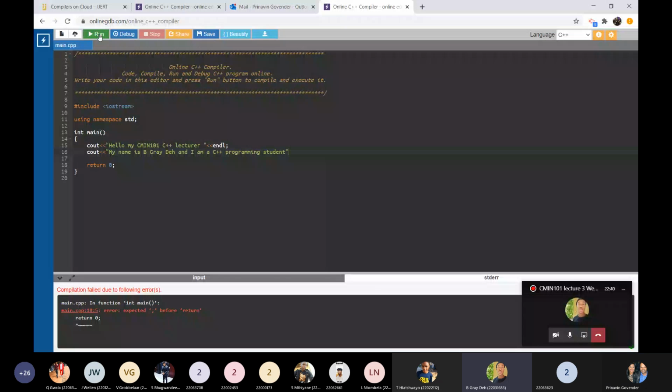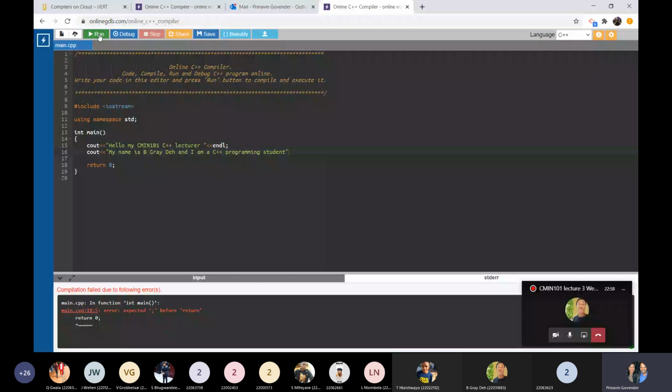Return 0. So guess what the compiler is telling me? The compiler is telling me that I have an error in my program. And I think the compiler is right, because didn't I tell you when I started that I'm going to make a deliberate mistake?